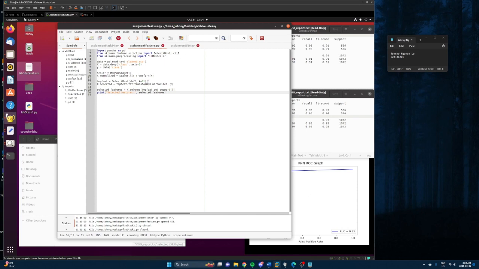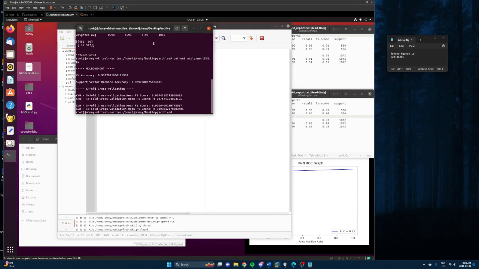So here's where I implement select k-best, variable name top features, and I'm essentially using chi2 or chi squared, which is basically, I want to say, an algorithm or a calculation to how select k-best is going to calculate the relationship between a feature and the target outcome. So this is how it ranks it, and this is selecting the top features right here, and then we just print the selected features.